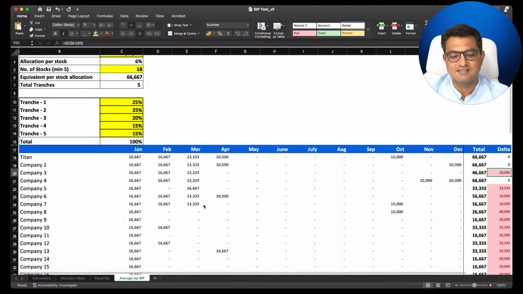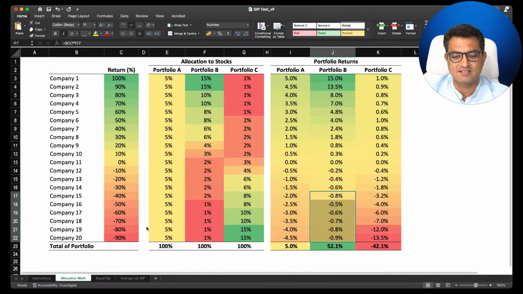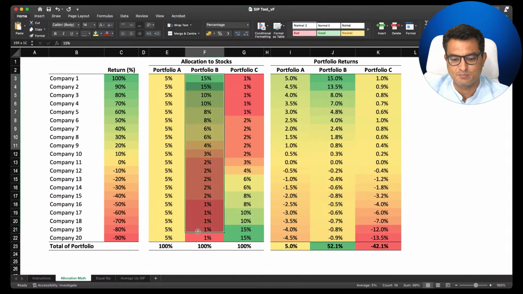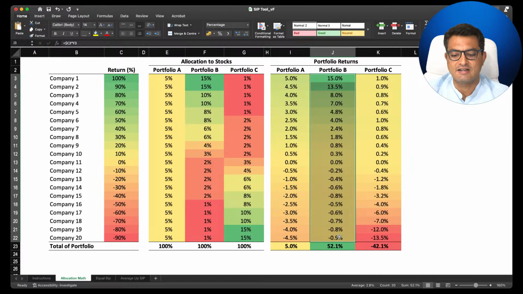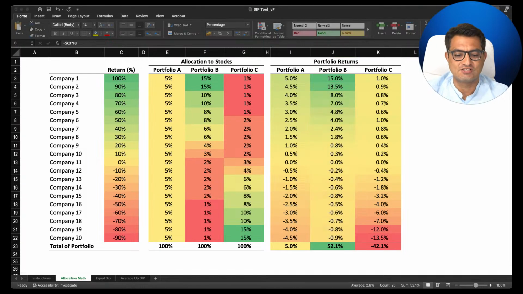So what will happen is, you will play this math. You will pretty much play this math where you are adding more to your winners, and your returns will become 10x from where it is, by just focusing more on winners and focusing less on losers, or even exiting those losers. So this is the game which we are playing, guys.